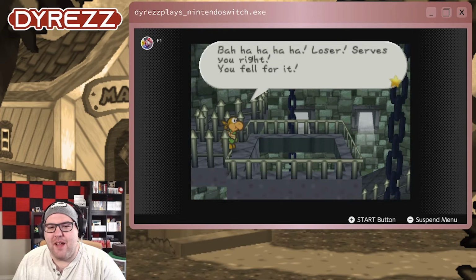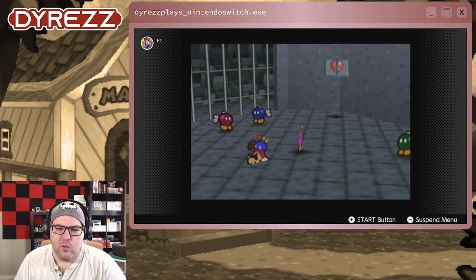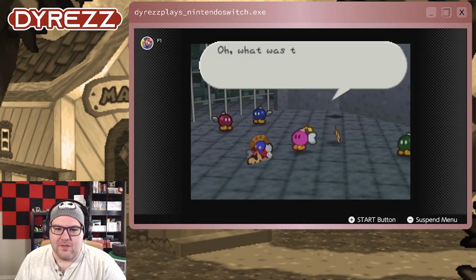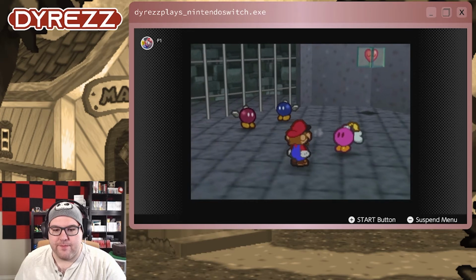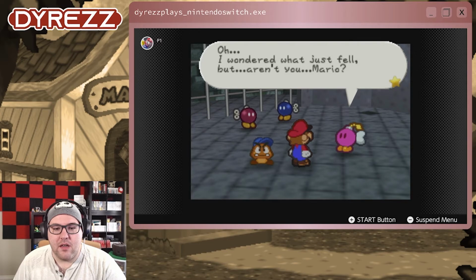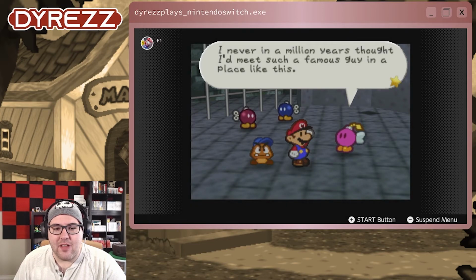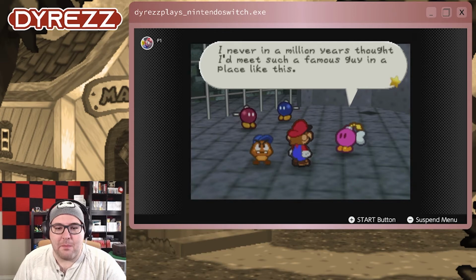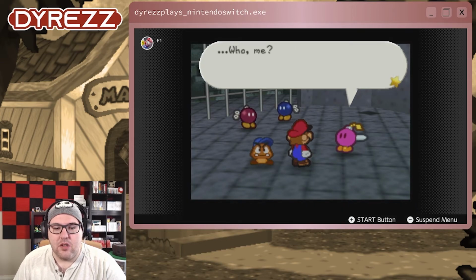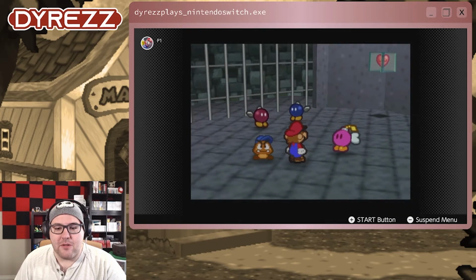Losers! Serves you right! You fell for it! Woo! Woo! Oh, what was that? Where did that fall from? Oh, I wondered what just fell, but aren't you Mario? I never in a million years thought I'd meet such a famous guy in a place like this. Who, me? My name's Bombette. In case you hadn't noticed, I'm a Bob-omb. Pleased to meet you.